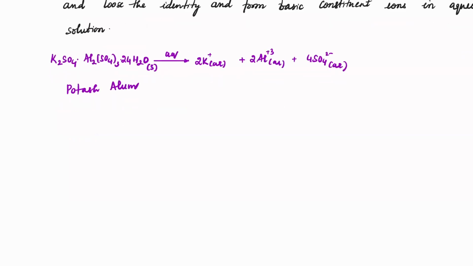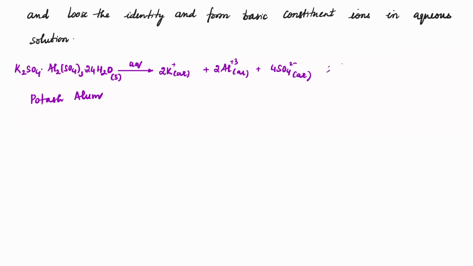Now, when salts are given in redox reactions, you must remember the equivalent weight is equal to molecular weight by valency factor, and the valency factor of a salt is the total positive charge or the total negative charge it is carrying. In this case, the total positive charge is 3 twos are 6, plus 2, 8. That's why the equivalent weight of the double salt here will be molecular weight by 8.